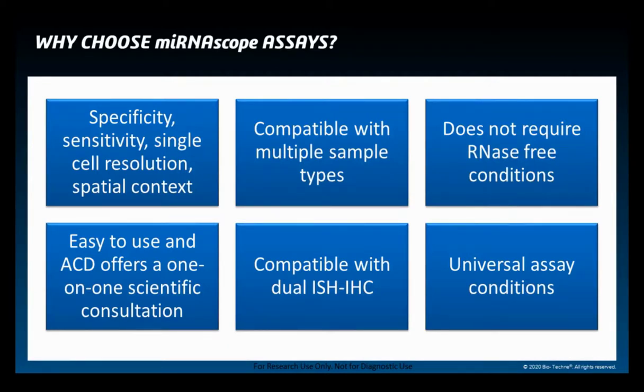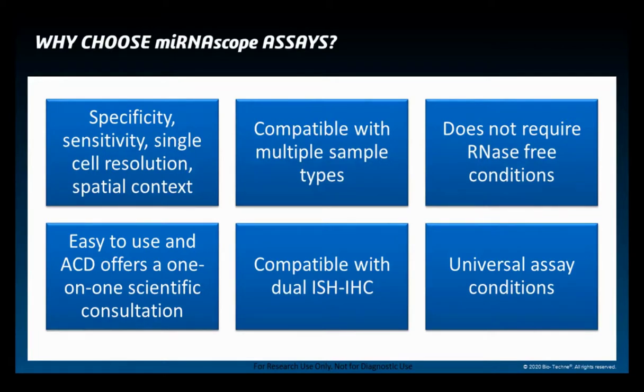Additionally, the assay is compatible with multiple sample types, including FFPE tissues, fixed and fresh frozen tissues, and cultured cells. Another benefit of the miRNAscope assay is that it does not require an RNA-free environment like other typical assays do. Furthermore, the assay reagents are also offered in ready-to-use formats for ease of use.